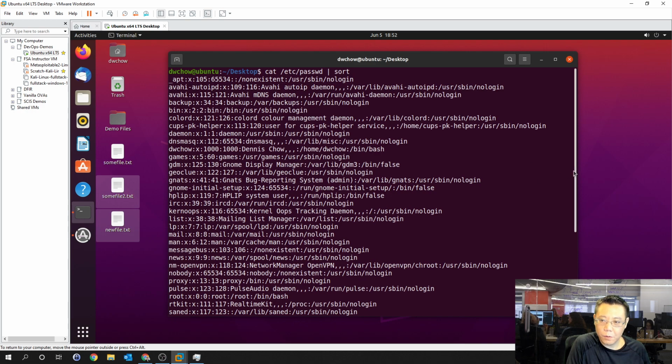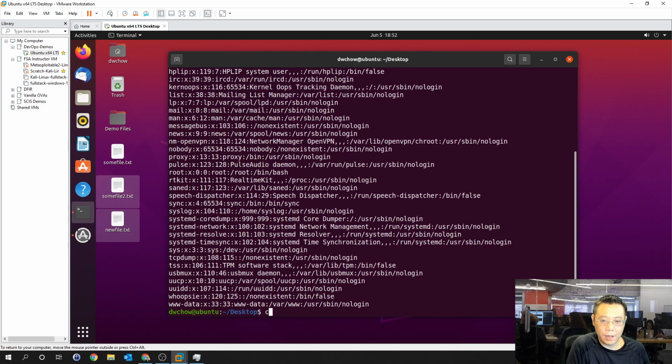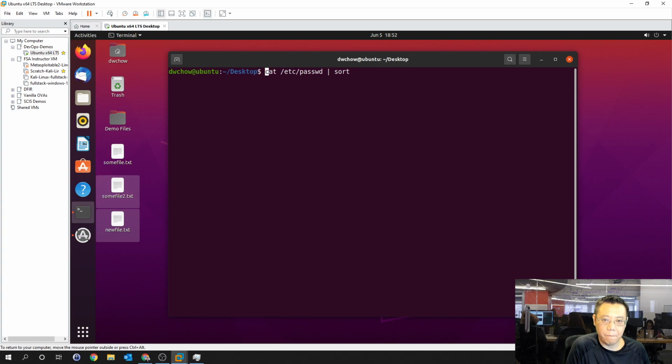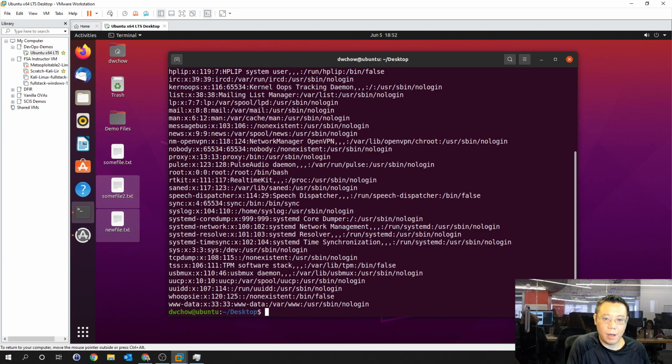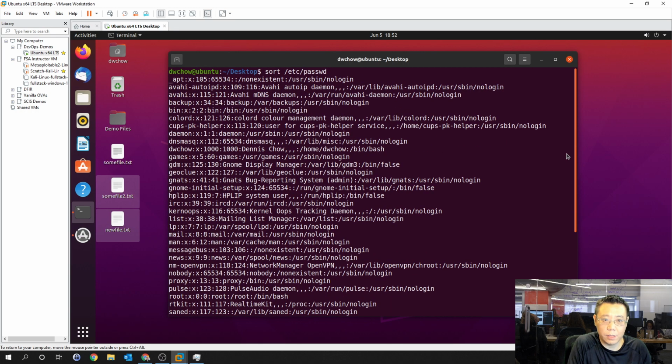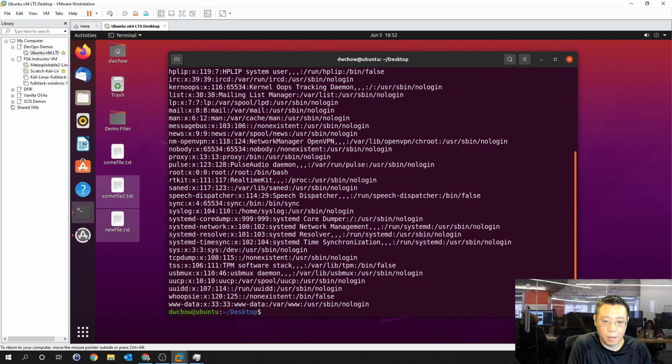But the safest way is to sort it directly against the file, because you're saving a pipe. So I want to sort it directly on the file itself, so I'm not worried about the streams. And notice that it's now in alphabetical order, and roots and www is at the bottom. And then all of these appear to be a unique line, so I don't have to really worry about that.